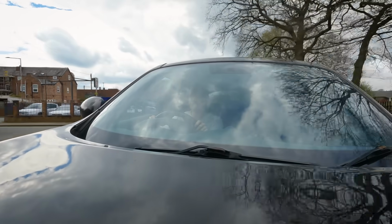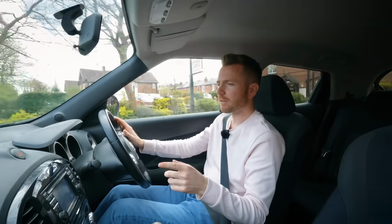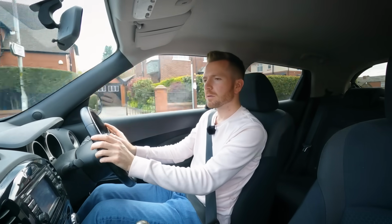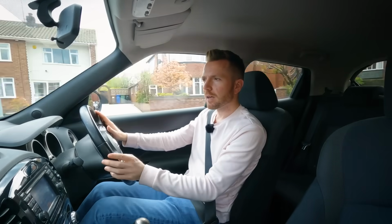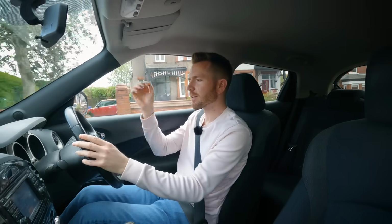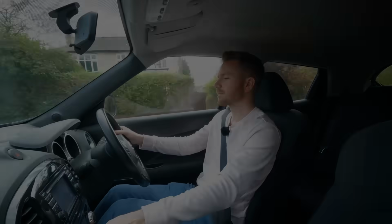Well, that's quite a short test drive, but there's nothing else really to say. My aircon guy's mobile, so I'll wait until I've got 2 or 3 cars that need doing and ask him to come over and recharge them all. Yeah, right, I shall catch up with you then, give me a week. It'll probably take a week realistically. And I should have a fully transformed Juke for you.